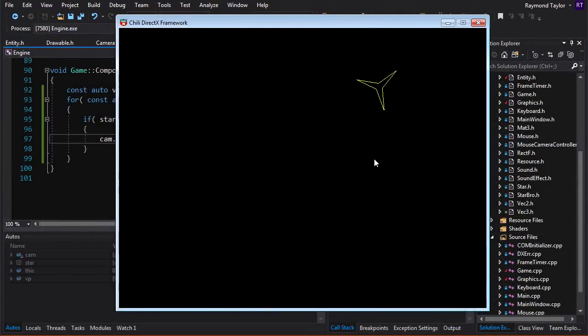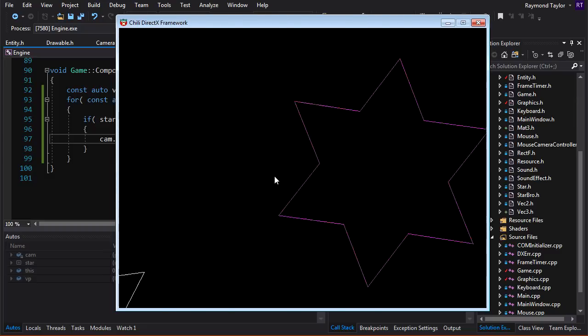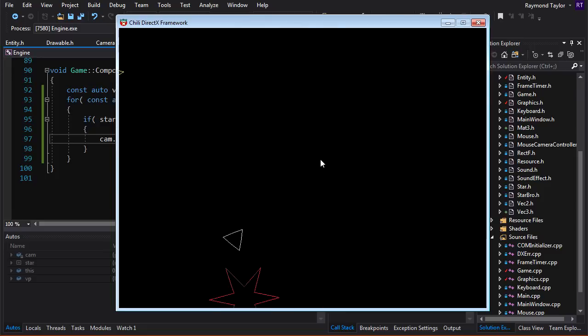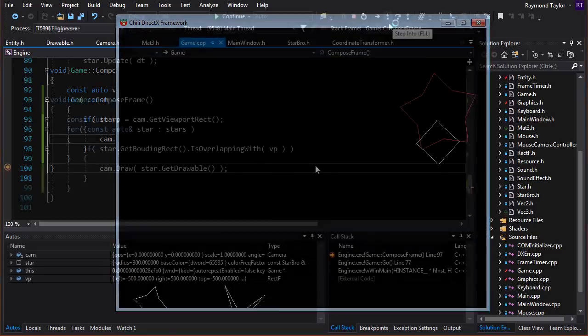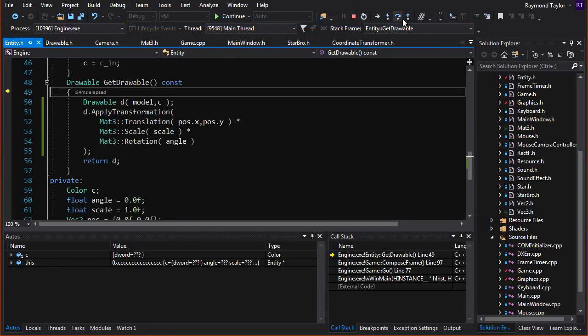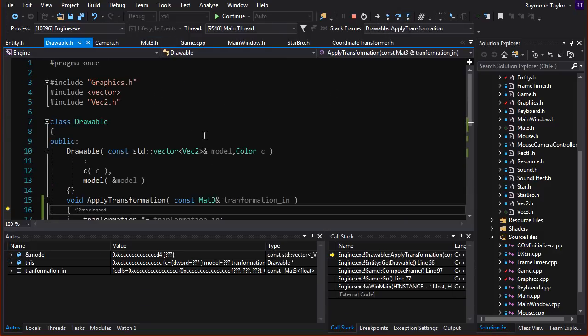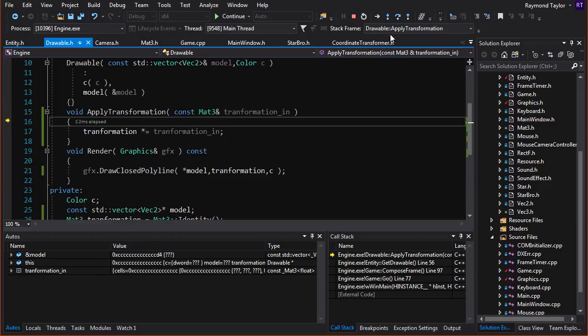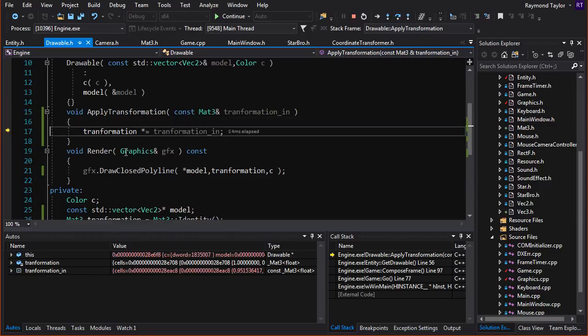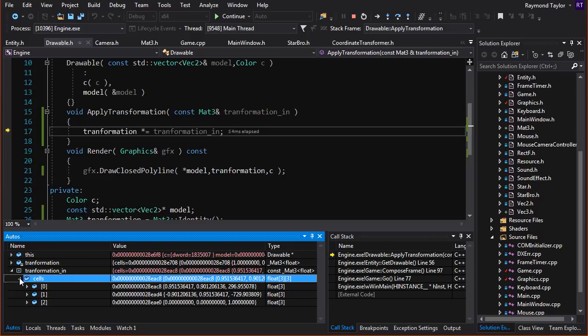All right, it's looking a little better, but I still don't really like it. I'm not feeling it. So again, we're going to step in and step over this. We're going to step in here because we want to see the final result of all these concatenated. Now if we step in, we should get to apply transformation. The transformation in is going to be our actual final matrix, and we get 296, negative 729.